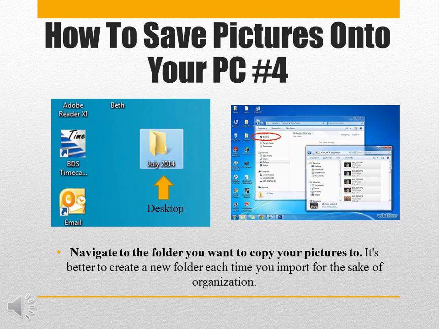It doesn't really matter as long as you have yourself organized and you feel comfortable with what you have done. So this is just showing you how you can navigate to find that folder that you want to use, and how you can keep yourself a little bit more organized when putting those pictures in different locations.